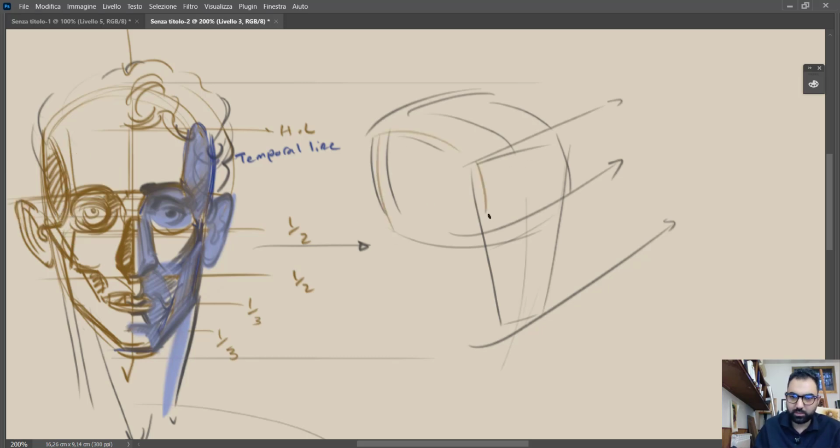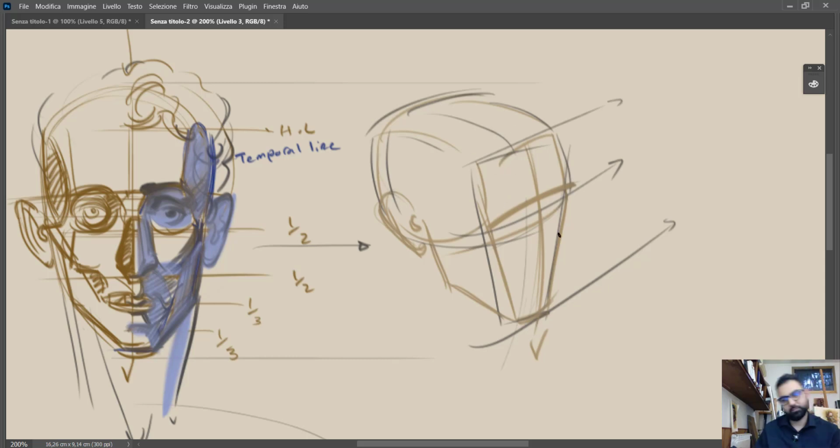You're gonna see the cranium like this. Here's the eyebrows. The symmetry line of the face is right here. Here we have the ear. And then here's the nose.